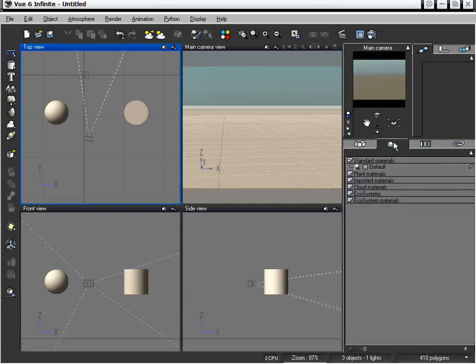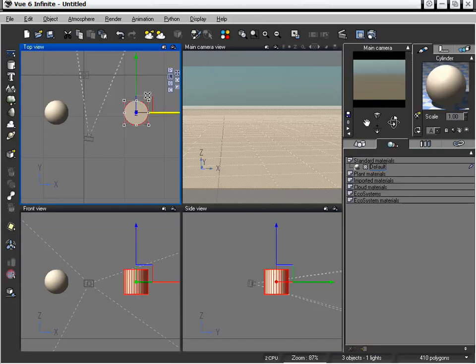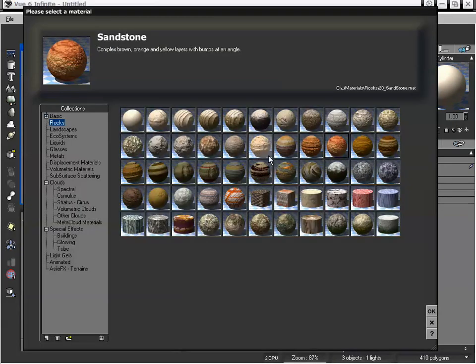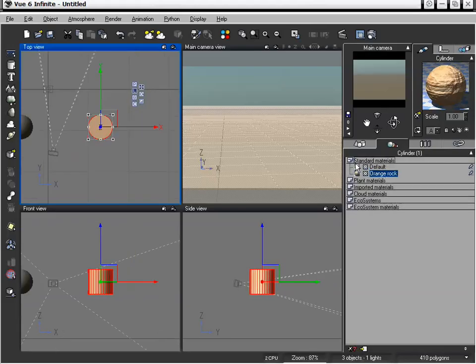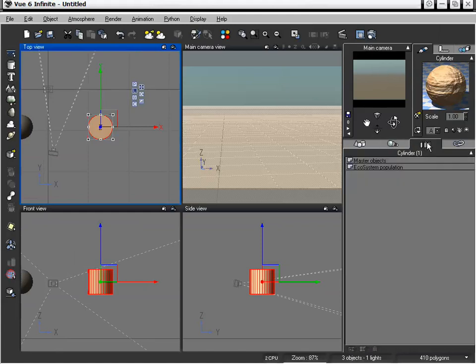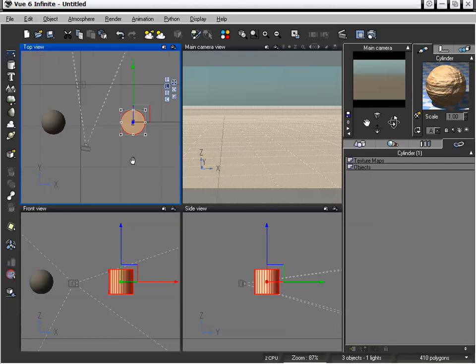And our next tab is our Materials tab, which will show us all of our materials that are in the scene. So if I go ahead and change this material, I'm going to go up to here and just load a quick preset material. You can see that that orange rock we just added is now part of our standard materials in our Materials tab. We also have our library, which is going to show our ecosystems that we have in our scene and our master objects. And of course, our last tab is our links. Now this is going to show any relations between objects, whether it be with texture maps or with the actual objects linking to each other, parents, and that'll be covered a little bit later in the linking chapter.